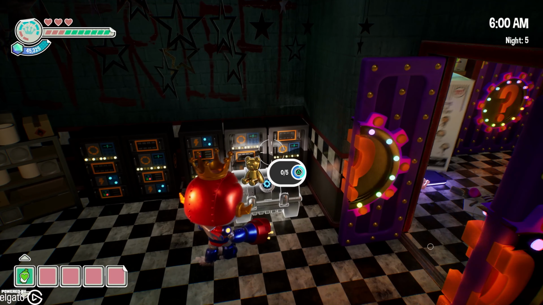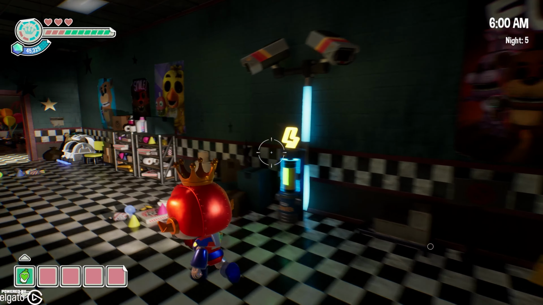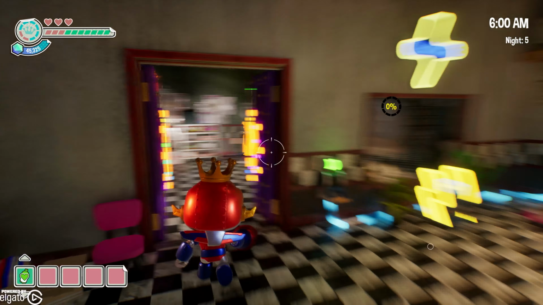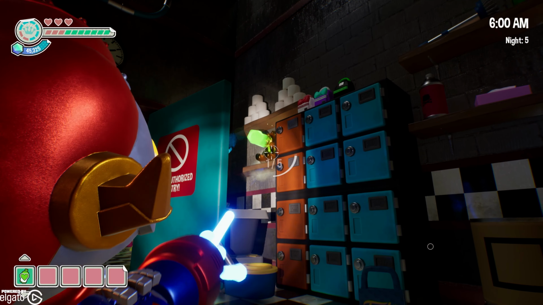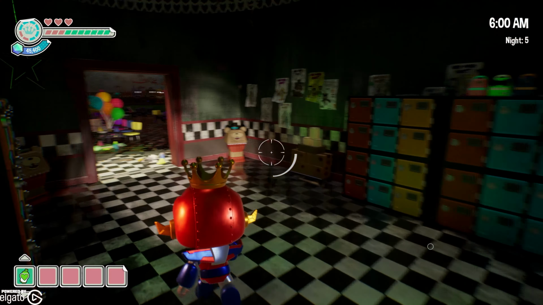Silver chest right here. You need 5 golden bears for that one, and we can go ahead and actually find those real quick. I've already done them. So there's one of them in this room right behind the door. So that's one of five. This room, I believe. Yeah, right there. That's two of five.